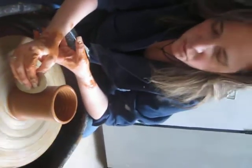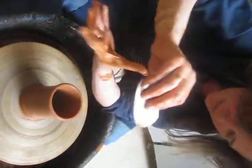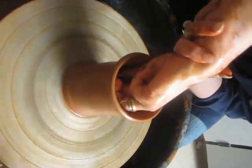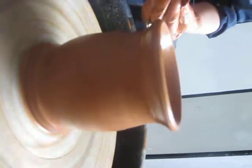I can add a little water and take my rib tool. This one is a metal rib tool — it's kind of nice because it scrapes some of that extra slip off the edge and makes your cup a little bit stronger as well as smoother. I'm going to take it on the inside; my right hand is up in the air and I'm supporting it with my left hand. I'm going to go in and just lay it against the clay like I'm spreading peanut butter. I can press out the sides of the clay, and I can even use the rib tool to change the shape of the top, allowing it to have nice, consistent, even pressure.